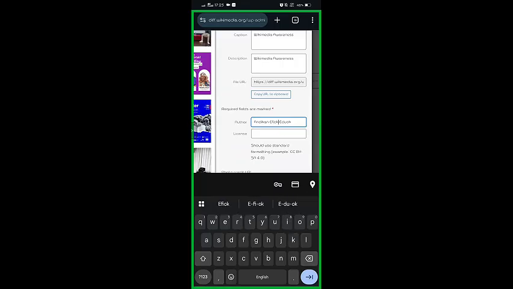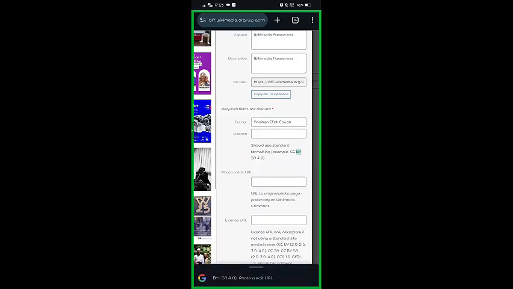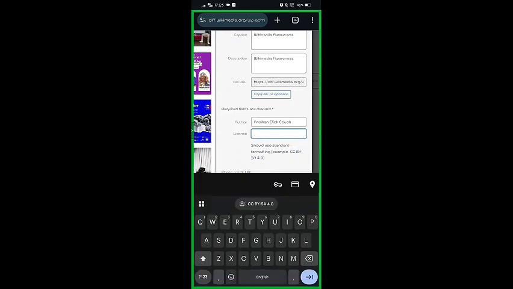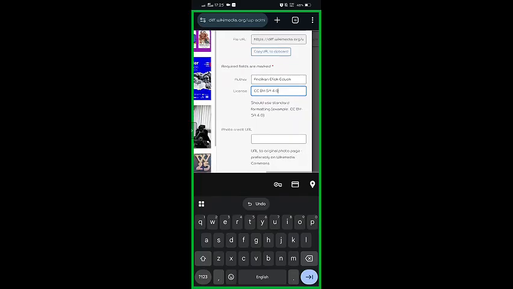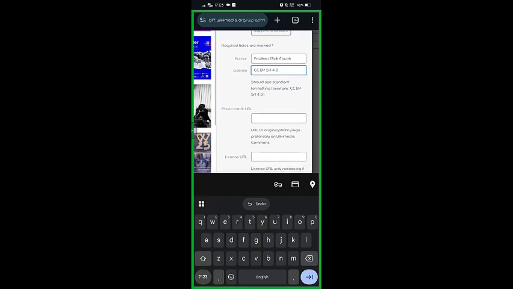This is my username. And let me also assume the license I used while uploading it. I'm sure you guys know about licensing. The license I used while uploading was CC BY Share Alike. SA stands for Share Alike, CC means Creative Commons. So Creative Commons BY Share Alike 4.0, if this was the license I used while uploading to Wikimedia Commons. And now the photo credit means the URL. The photo credit URL. Where am I going to get it?